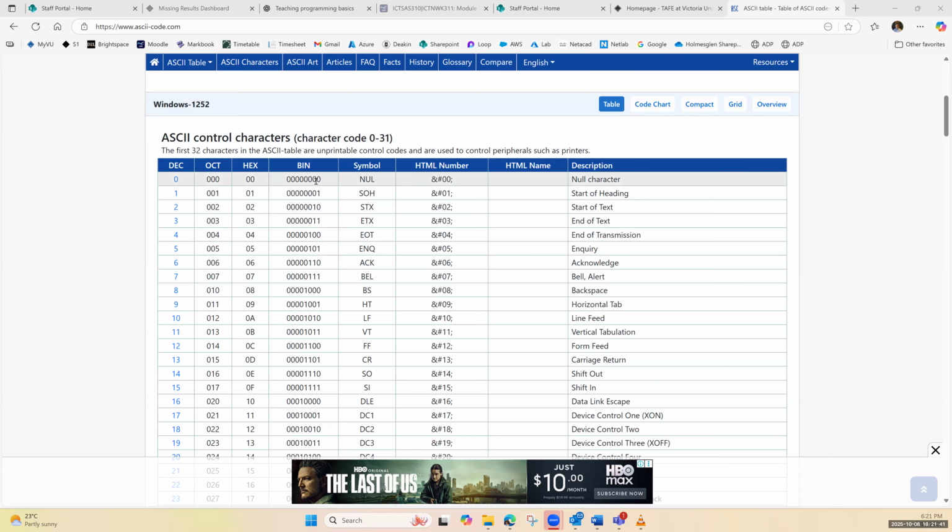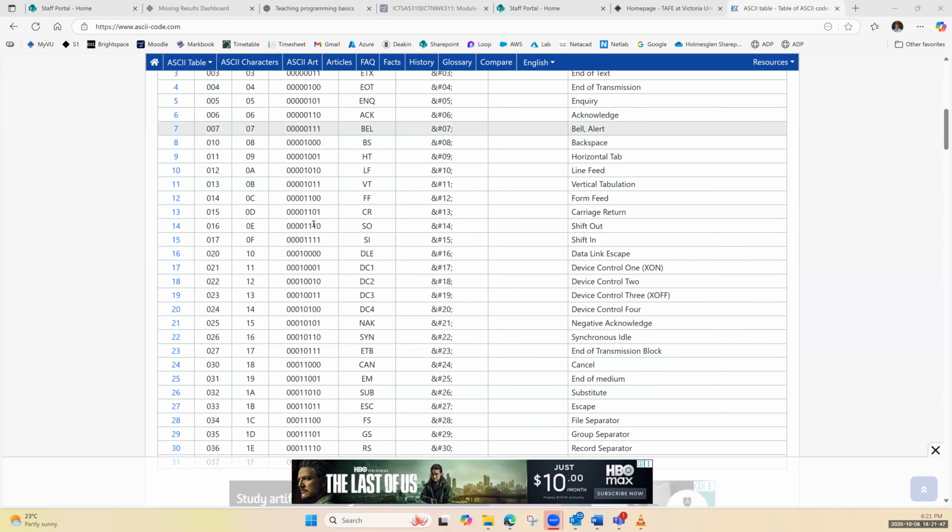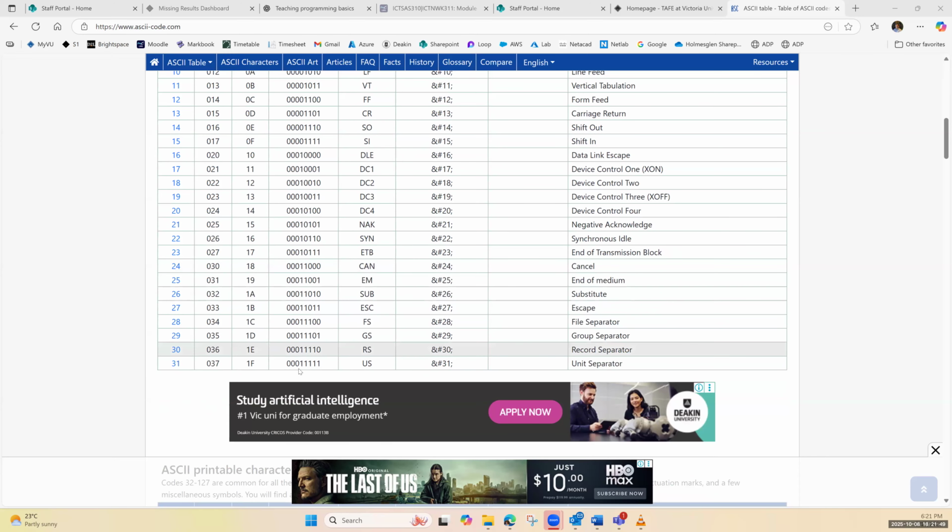So here 00000000 is the lowest number. Then we have 00000001, 10, 11, 100, 101, all the way down. The biggest number that we can make is having 8 ones. And if you convert 8 ones to decimal, it's equal to 255. You can try later if you wish. And if you used IP addressing previously, 255 probably is a familiar number for you. It's a subnet number. Later on, we will learn about it.